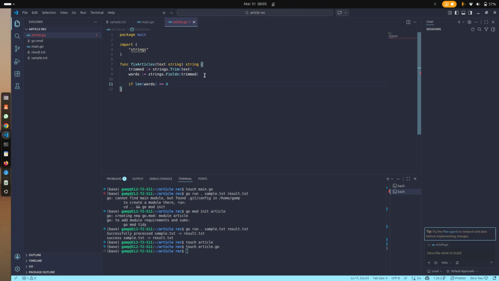If the length of words is 0, it should return text.